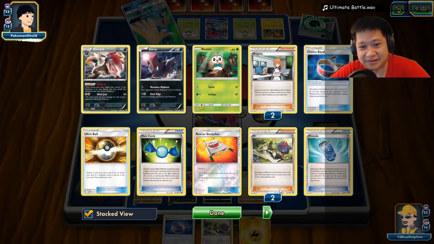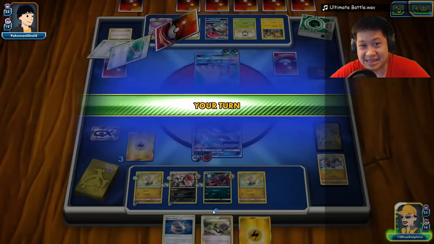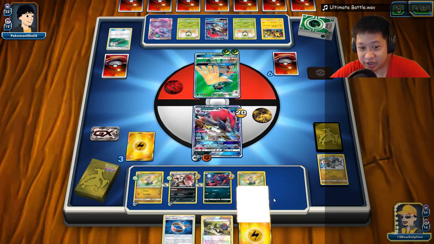Any three cards you want. The GX must have been worth it. It's not going to be Bridget. It's N and double colorless energies, and we're not gonna let him keep those. Okay, Hakumo, we know we're gonna draw you eventually.